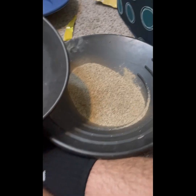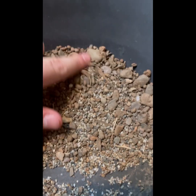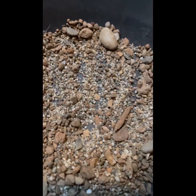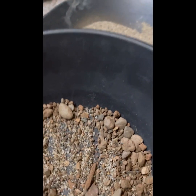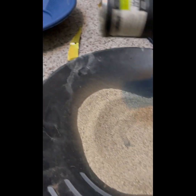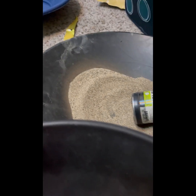I'll weigh it up at the end. So I'm going to dump this in another pan. I have them separated now. You can see there's a piece of gold and it seems like there's actually another piece right there. There seems to be a lot of gold in this even in the plus kitchen strainer. Now I'm going to take my magnet, because this did say there's a lot of black sands, so I'm just going to do this — you can see some of the magnetics — and put it in that pan over there.